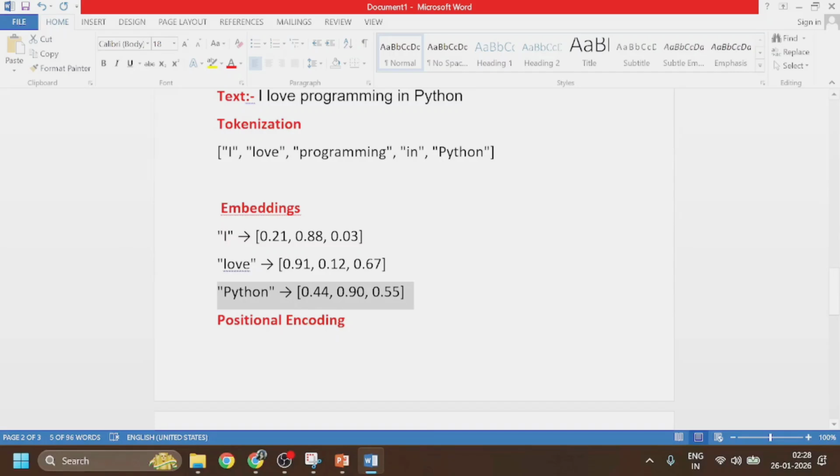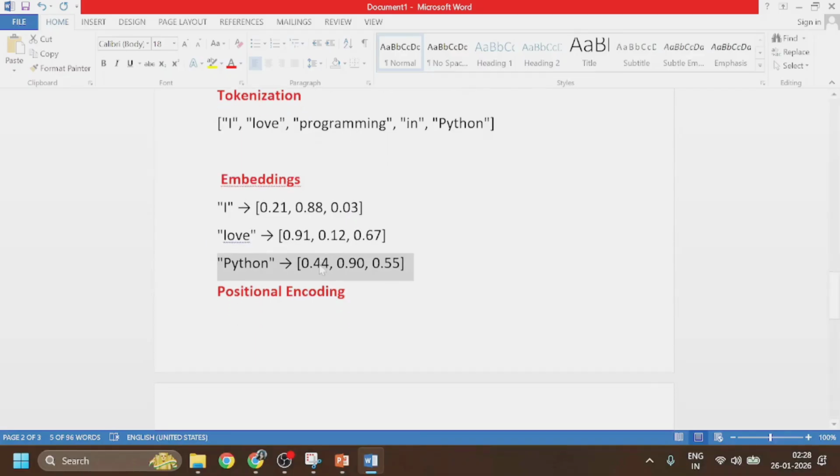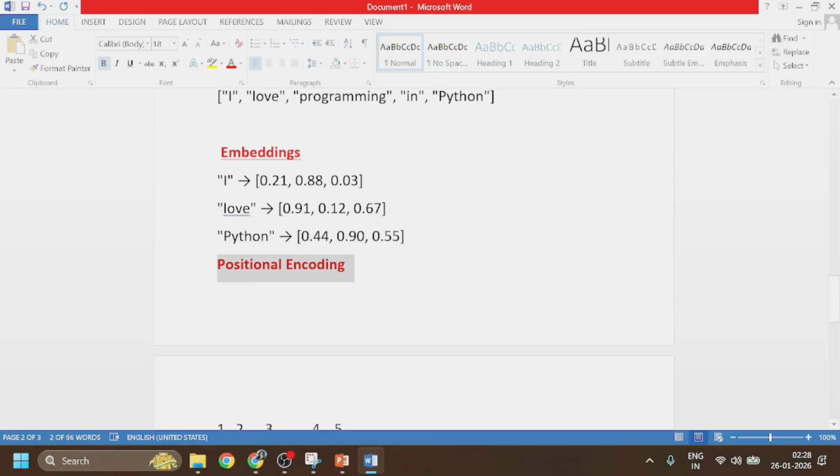Each sentence is broken into smaller pieces called tokens. I already said that the model cannot read the sentence, it only understands the tokens. Here, similarly, embedding is just numbers. We need to convert text into a numeric format, that is a vector, and that is called the embedding. Or you can say the model never sees the word, it only sees the numbers. After this I'm going to move to positional encoding.